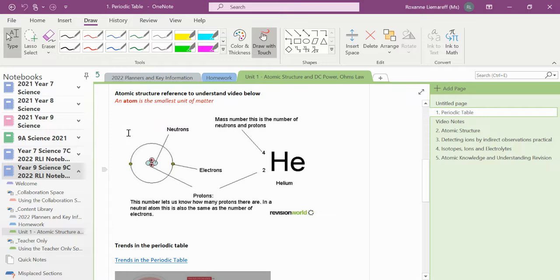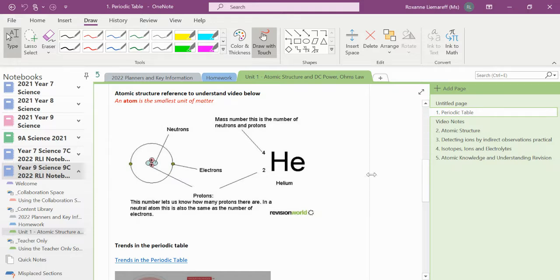So there are other components within my building block, and those subatomic particles are protons, which are positively charged. Then I have neutrons, which are neutral, as the name suggests, and finally I have electrons, which are negatively charged.